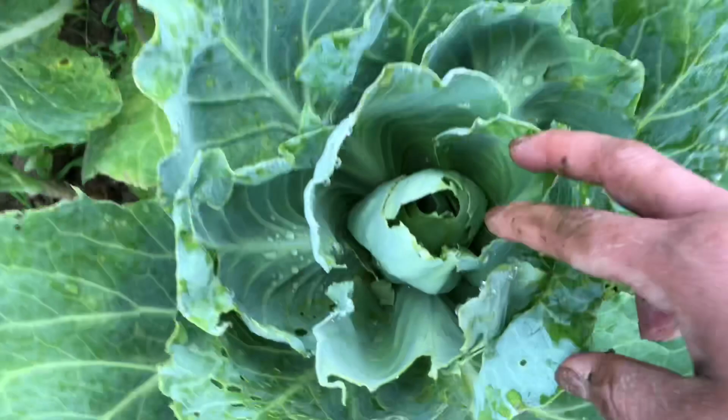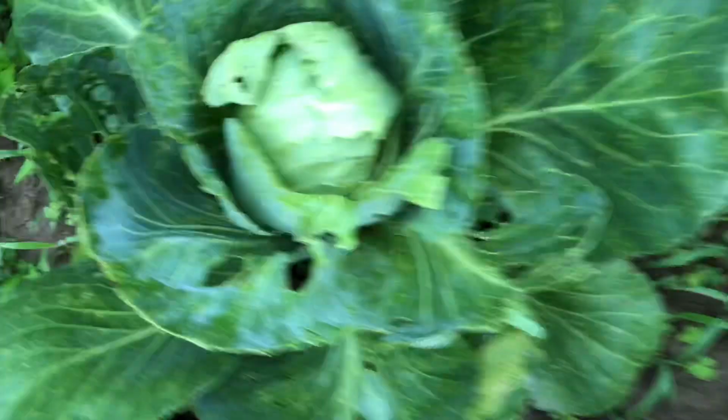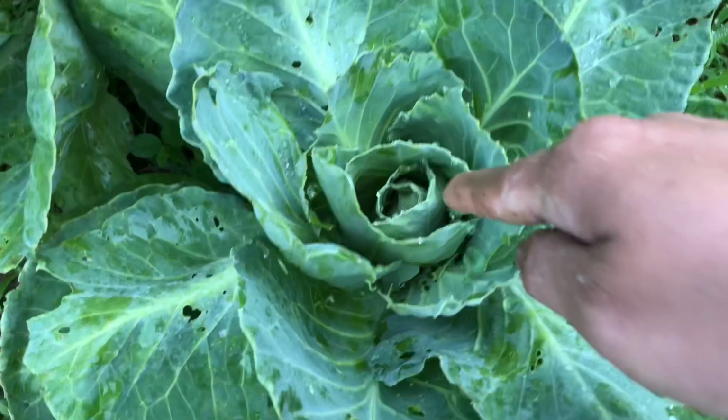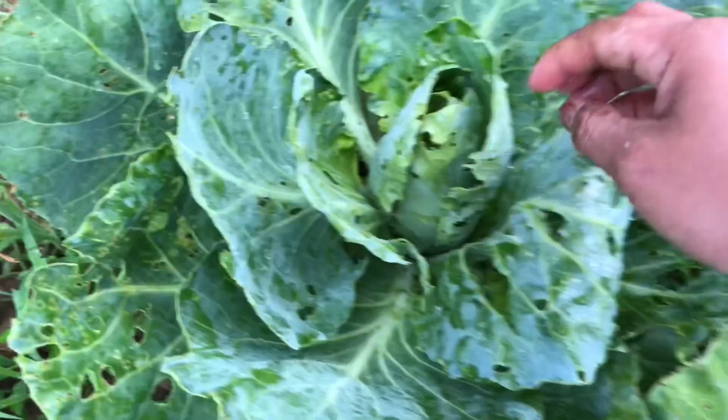Ayo, there's worm in there. Looks like they already form. As long as they form like this, the worm will not bother them. Because if you don't check them every day, they will go inside. Just like this here. See? That's another worm there. And look at the poop there. So we'll put him on the ground and push him. There you go. He's dead. Look at his poop here. It's a lot of poop. Worm poop.